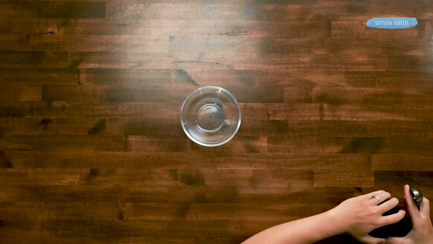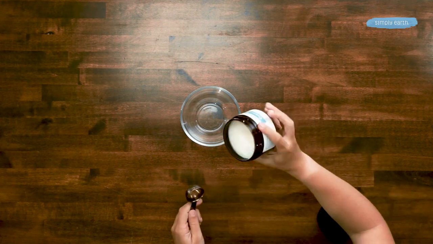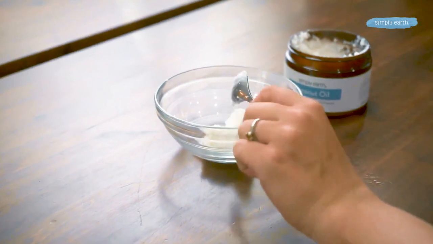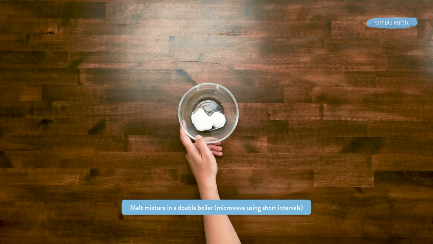To start, we are going to combine our fractionated coconut oil and coconut oil, and we're going to melt them. You can melt them in a microwave using short intervals. You don't want it to get too hot, or in a double boiler. So we are going to add 1½ tablespoons of solid coconut oil and 1½ tablespoons of fractionated coconut oil. We're going to go melt this, and while it's melting, we're going to combine our dry ingredients.